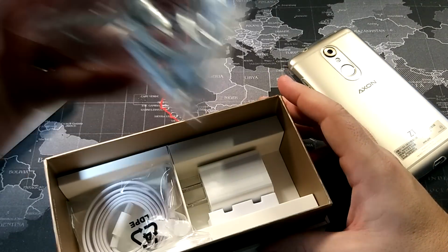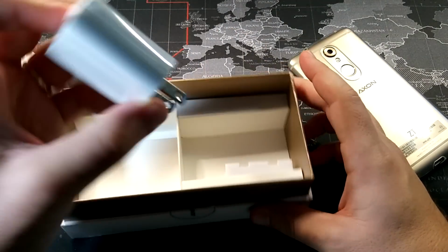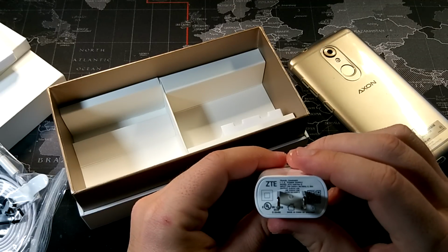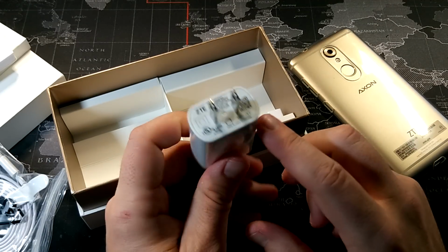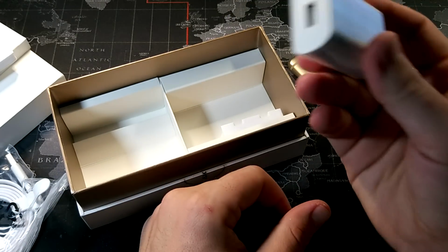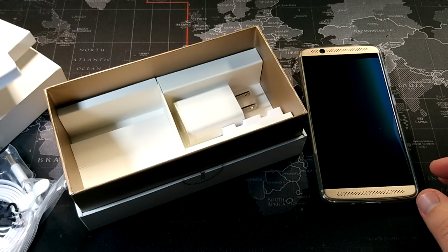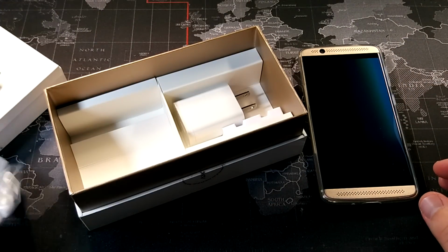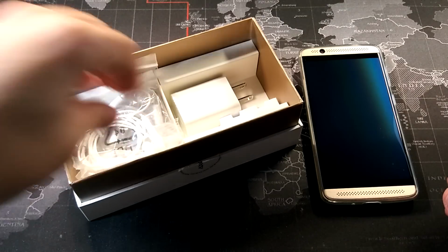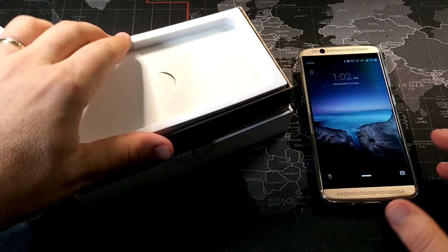So you get some headphones, you get a Type-C cord, and you get a wall adapter. One thing I will mention about this wall adapter is that it is a 1.5 amp output. So it's not quite a Qualcomm 2.0 fast charger, which this phone is compatible with. So it's not the fastest charger you can get for a phone like this. If you want the fastest charger, you're going to have to spend a little extra to pick up the fastest charger that this phone is compatible with. So just something to keep in mind.